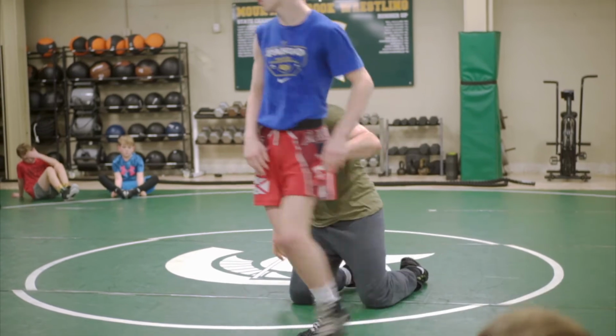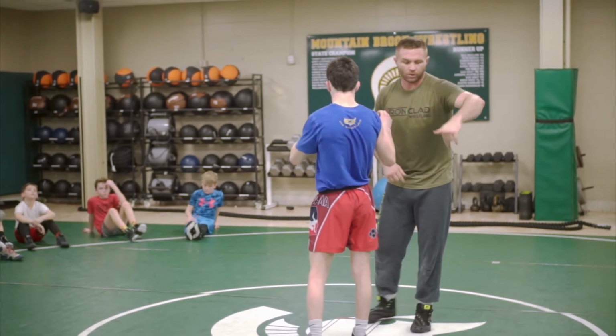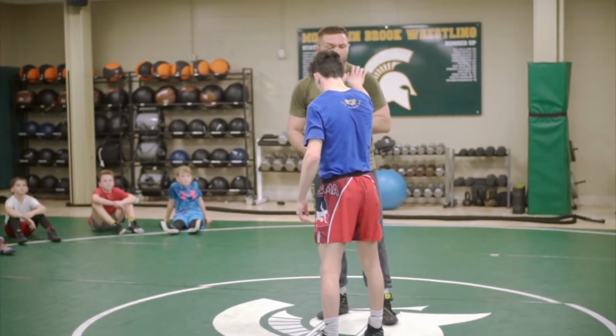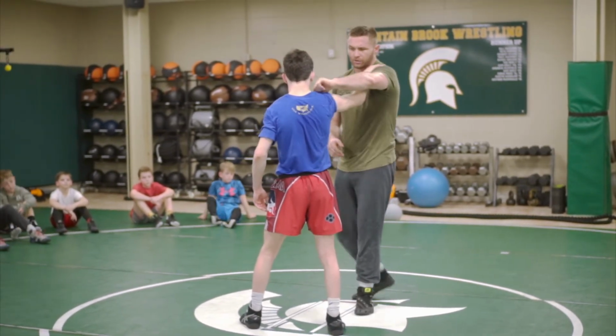One of the best guys we've had at this was Zach Van Alst. He was really good at getting this arm drag and just hanging. They would spin two or three circles with the guy stumbling, and then he'd fall. We're going to use this to get an angle. So the first thing we were doing was trying to move this guy. I started you guys here with just a thumb block, which isn't real technique. It's just helping you understand this range.